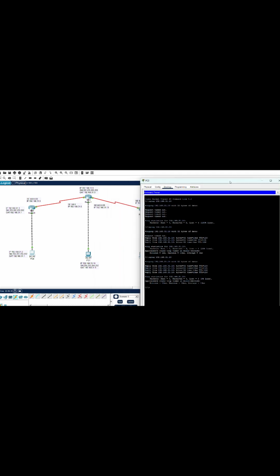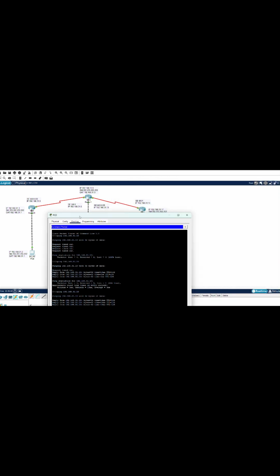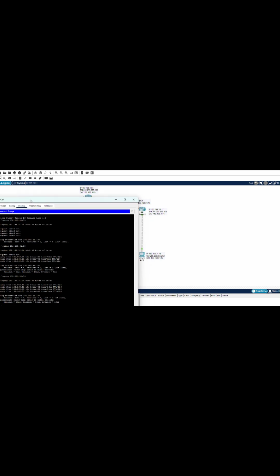Now we go to send some packets to this address, this computer. Remember that we are on router A in PCA. Now we put this address, finishing 18, with the command ping 192.68.31.18.